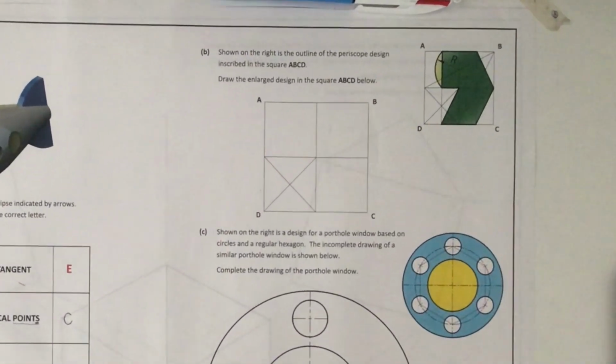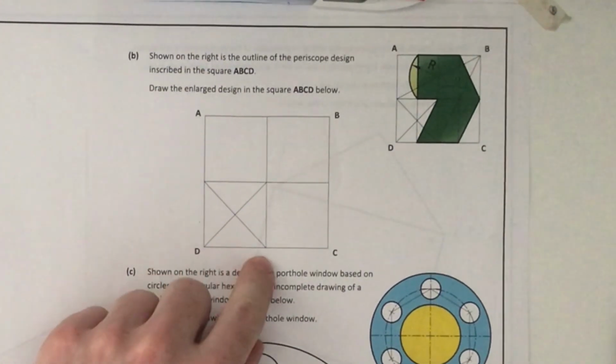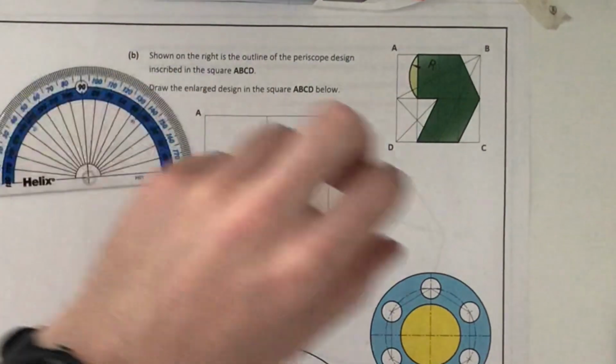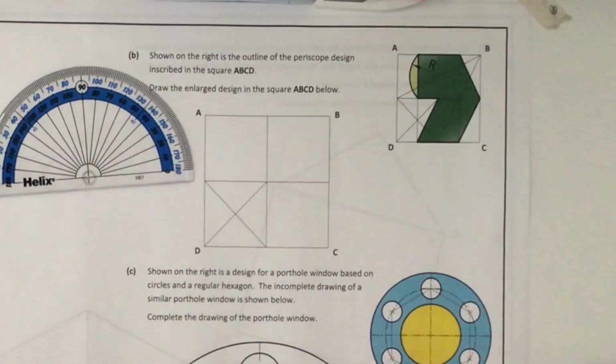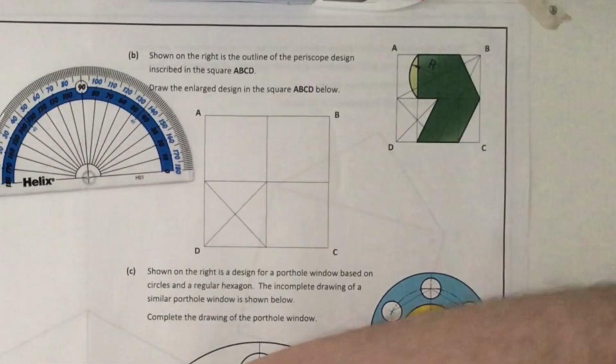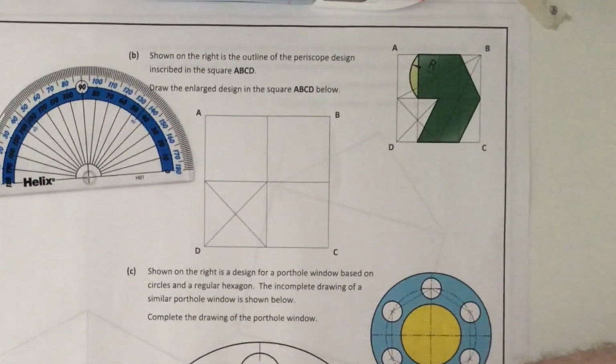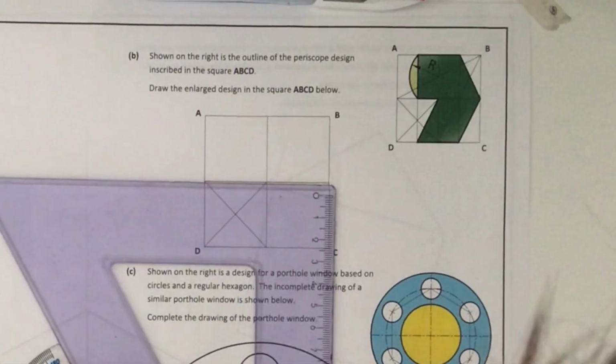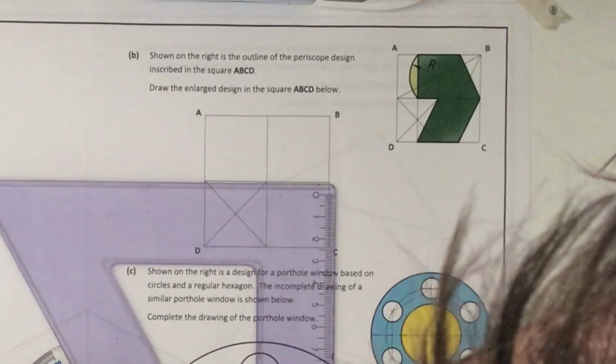Okay, so we'll move on to question B. I'm going to start in this bottom left-hand quadrant where the X is, and I'm going to go in a counterclockwise motion, so I'll finish up in the top left-hand corner. The very first thing we need to do, judging by our image on the left-hand side, is draw a vertical line through the center of that square.